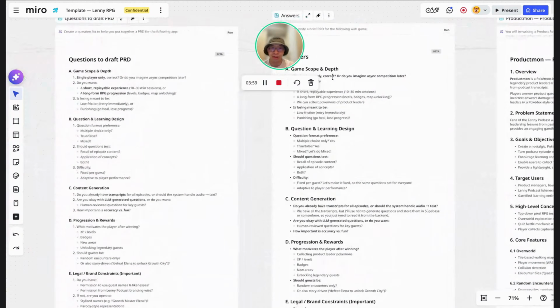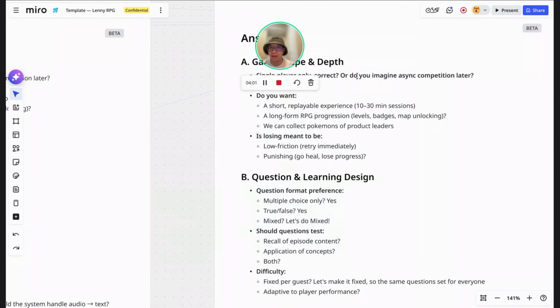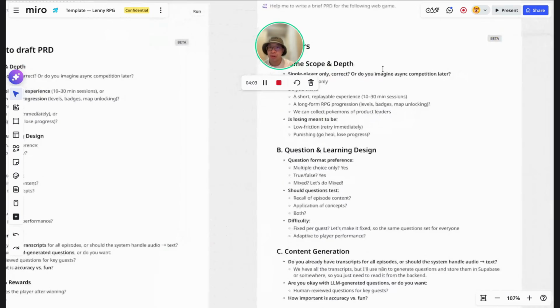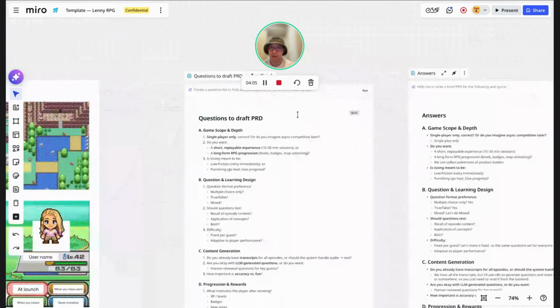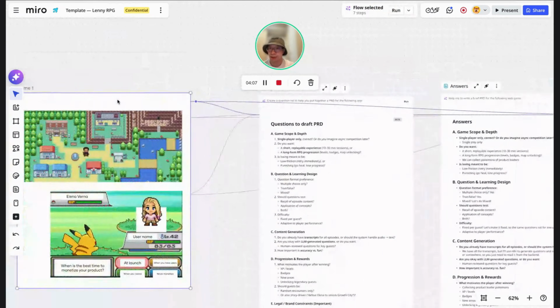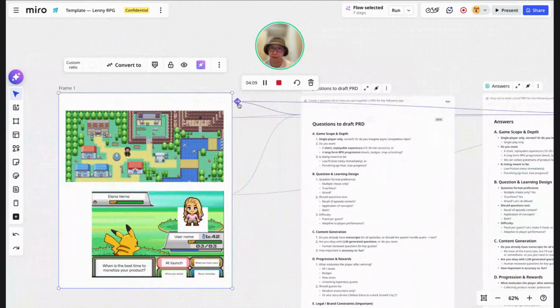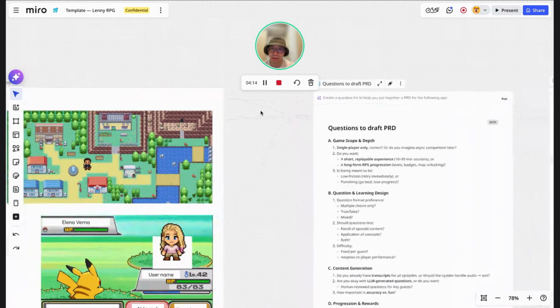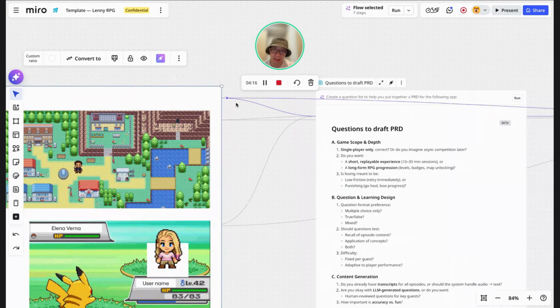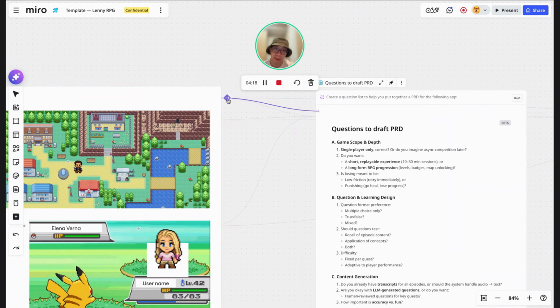I just need to go through the question list and then answer the questions one by one. Now in Miro, you also don't need to go to ChatGPT as well. You can actually just hook up, using a feature called Miro Flows, different artifacts in a board. So for example, you can just connect this one. Oh, it's already connected. So you can connect this with the document widget over here.